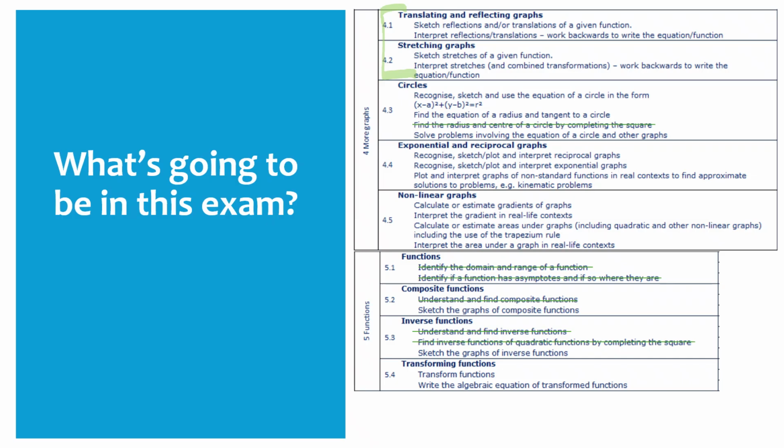Circles, I've obviously crossed off finding the radius and centre because we had that lovely last question in paper 1, but we could also be asked to maybe sketch a circle or solve problems involving equation of a circle and other graphs, so thinking about points of intersection, simultaneous equations, or even just the equation of the radius or tangent to a graph. I'm thinking that obviously we know there was only 10 questions in paper 1, so expecting a similar amount of questions again in paper 2. You know, the exam's an hour and 15 minutes, so they can fit in, I guess, less stuff.